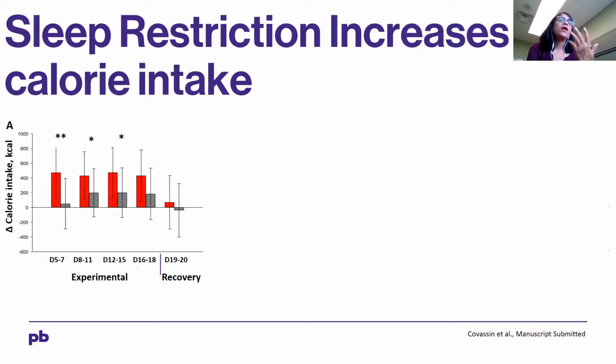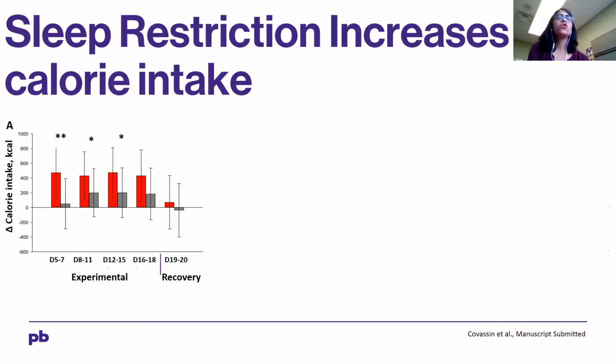So what happened? Well, when a person had a restricted sleep duration, they increased the calorie intake. All the data in red is from participants when they were in sleep restriction. And the data in gray is the data from when they were in normal 9-hour time in bed, right? So irrespective of which group you belong to, all individuals in the inpatient setting ate more because probably they had nothing else to do.